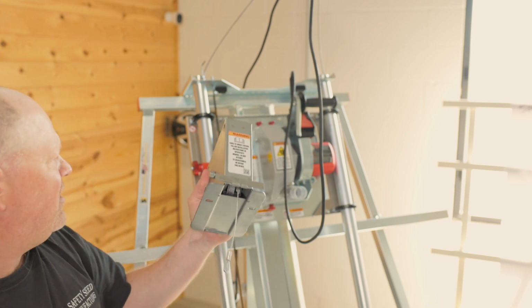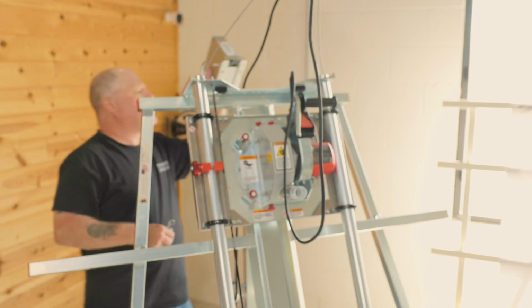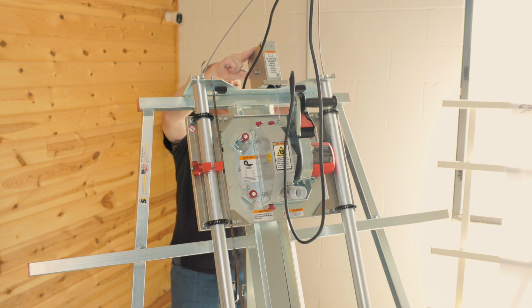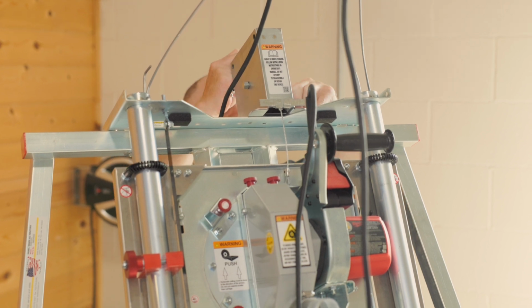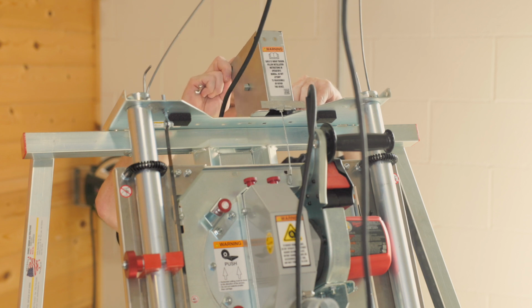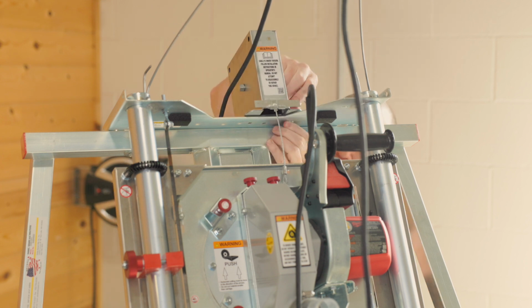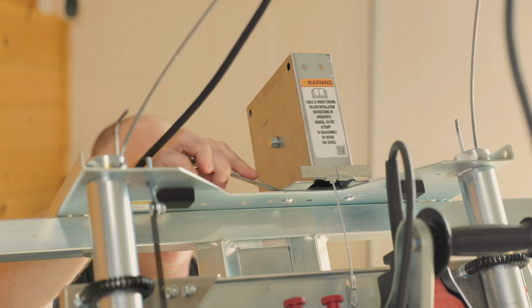To install it, remove the old counterbalance, and then you're going to mount it on the top using the set of holes furthest to the right hand side. Use a 7/16 wrench to fasten the counterbalance to the top of the guide tube plates. All right, there's one. And get those secured in place here.